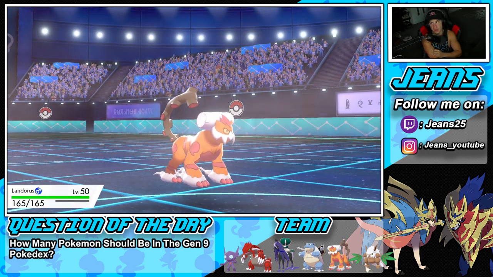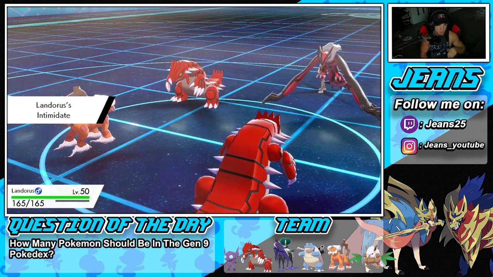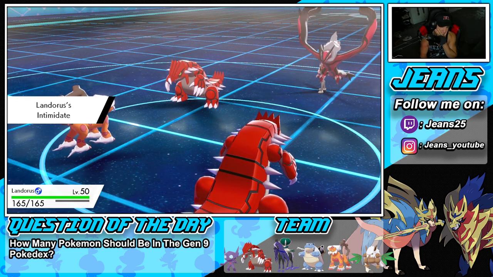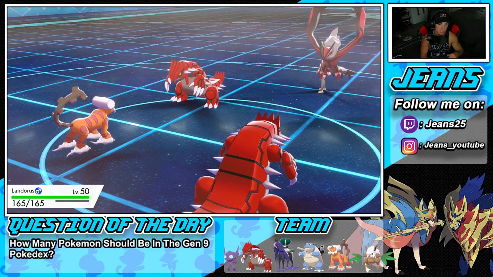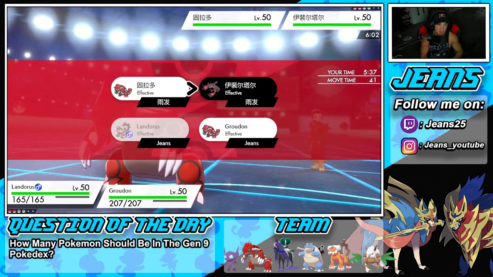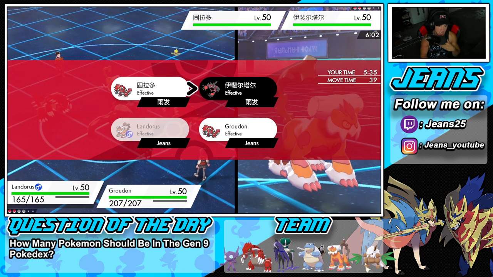I think we just start ripping into the Yveltal, who's going to Dynamax. It could be Groudon. This is terrifying. But Intimidate's going to be huge, especially on the Groudon. I like that. So I'm just going to, I could Fly and dip out here. Then I would have to choice into it. That's my only problem.